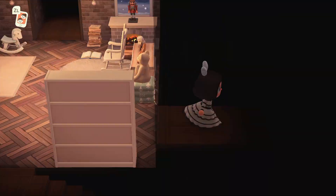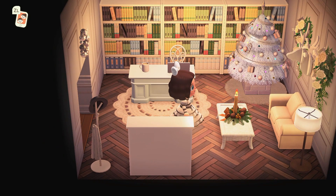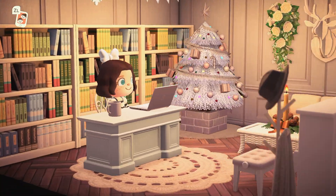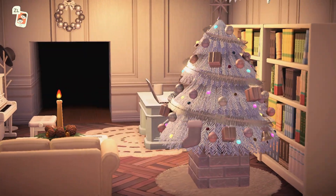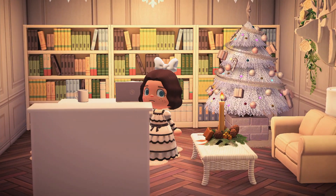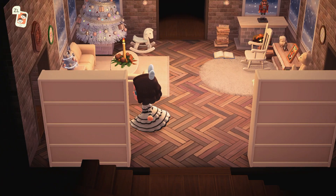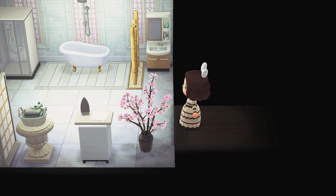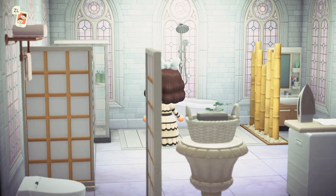And on to the next room. Oh nice — I was expecting this one to be a bathroom as it's how people usually have it laid out, but it looks like it's a little home office. Really nice, and again they've used those same sort of tones as the kitchen — all whites and greens. Ah, here's the bathroom! So pretty — I love these items and the wallpaper is stunning.